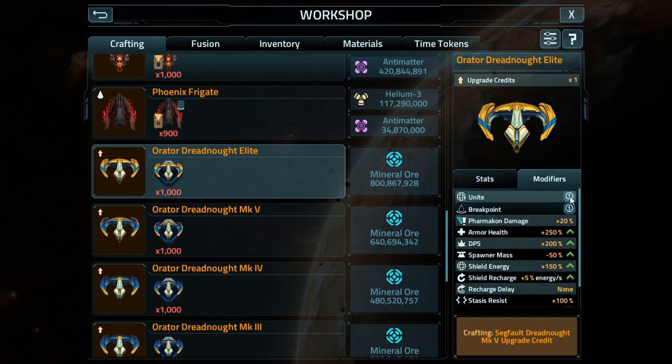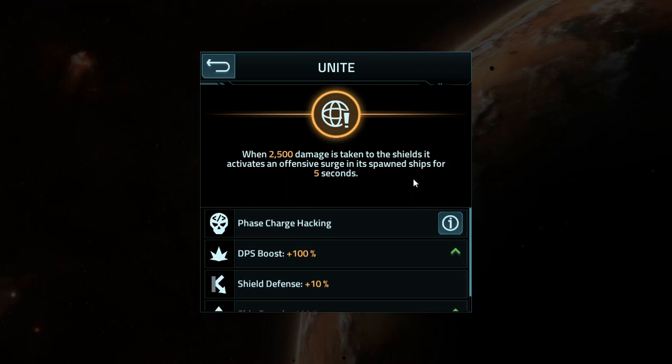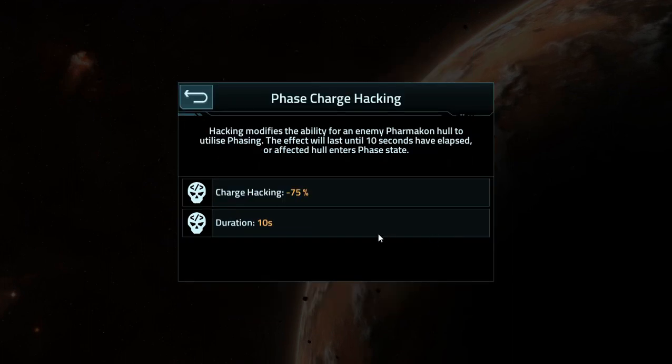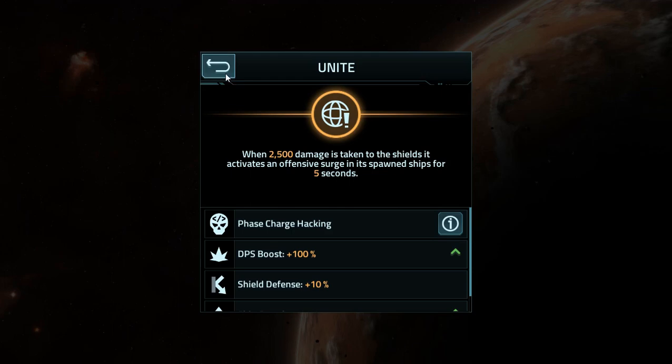What does Unite look like at Elite? Well, now you have to take 2,500 damage to the shields to activate the surge in the ships for 5 seconds. However, that surge is now a 100% damage boost, 10% shield defense increase, and a 100% movement speed increase. So they just get a major buff over the default value, which is actually extremely good. Phase charge hacking, however, doesn't increase; it actually remains at 75.